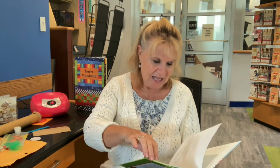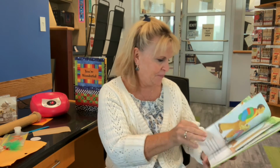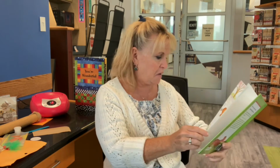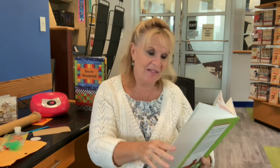How about some point you take a listening walk? This book by Paul Showers, like the last name Showers, especially with doing rain sticks, is about a little girl, and when she likes to go out and take walks, she listens for sounds. She probably hears the pitter-patter of her dog's paws. I'm just going to see what kind of sound she hears. Oh, she does. She can hear the click-clack of the dog's toenails. The dog's name is Major. The toenails on the sidewalk. She can also hear her father's shoes. Clomp, clomp, clomp on the sidewalk. She is concentrating on what she can hear.